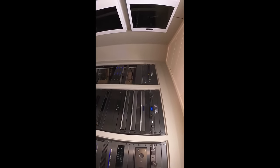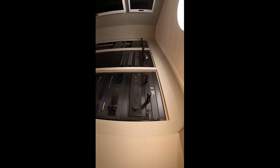And then as you can see, we have a Furman PL light on each one. Those are usually just for lighting. We have some function for a few of them. The theater is mostly running off the Furman. All the audio control is. The Panamax 20 amp is running most of the amps. And then we have another Panamax 20 amp and a Tripp Lite surge running some of the server equipment.